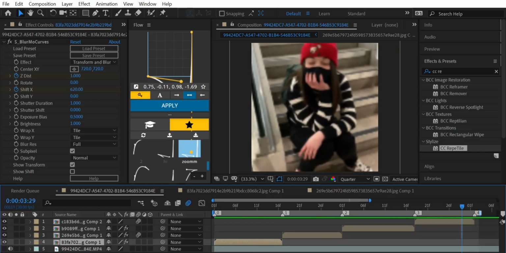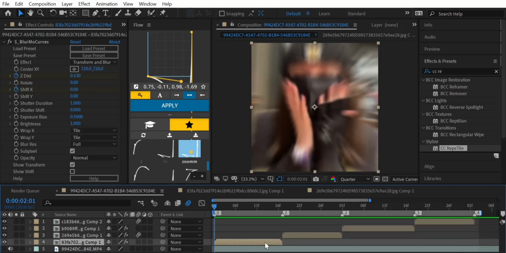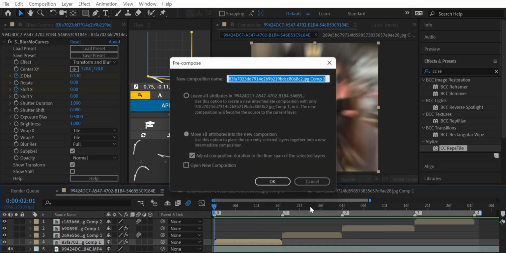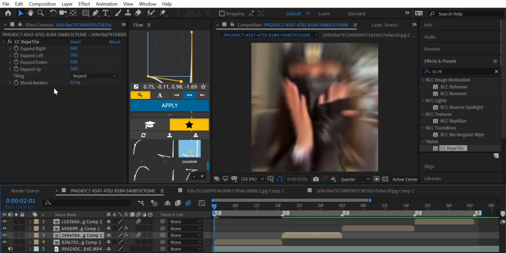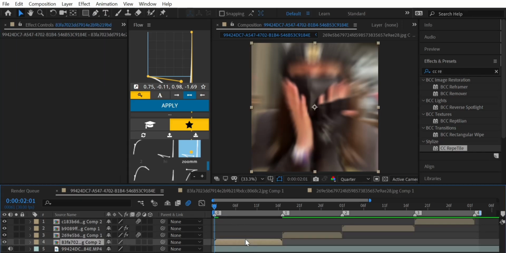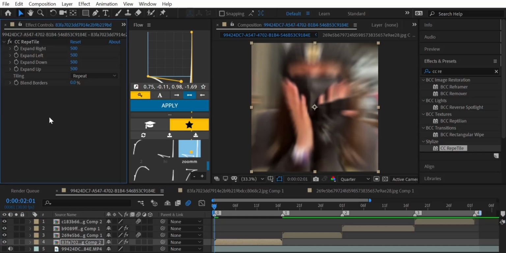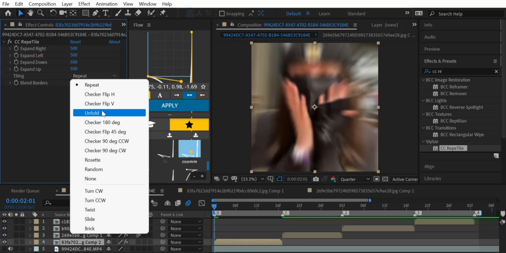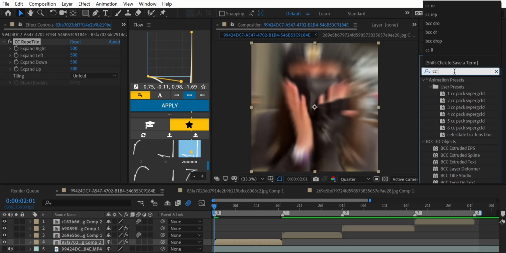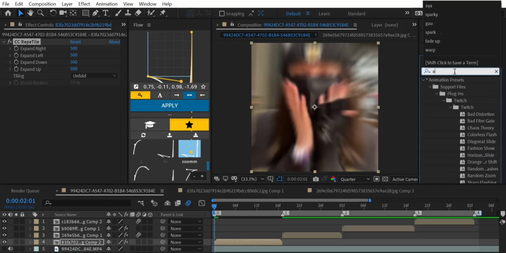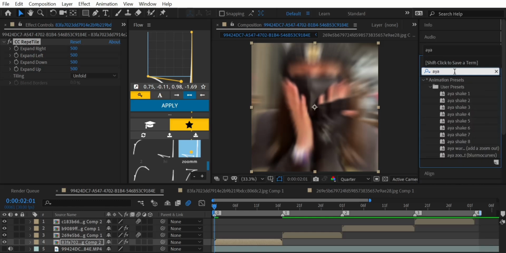So as you can see, it looks quite smooth, but I think it's missing something, and that is shakes. Now, I will not be showing you how to make shakes in this video, because I'm going to be honest, I don't know how to make them myself. I'm terrible at shakes, I can't make them look good, but there are plenty of giveaways on Instagram or shake packs on YouTube that you can download and use if you wish. And I'm just going to use some that I previously got in a giveaway, and these are my favourite shakes.